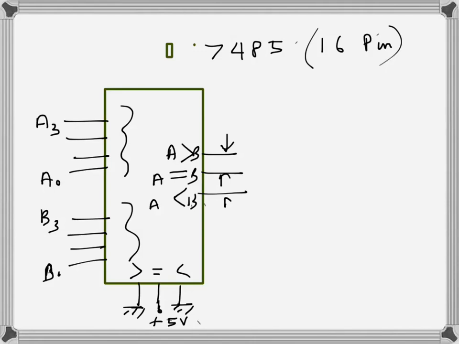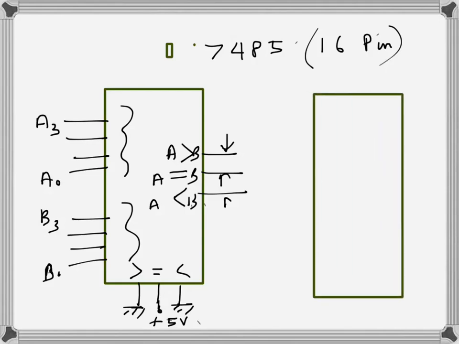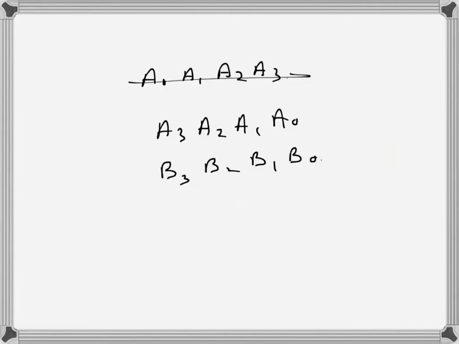Now this is the block diagram for using a 4-bit magnitude comparator. Now if we want to compare numbers that are higher than 4 bits, let's say two 8-bit numbers, to find which one is bigger, what we do is we get another one of these ICs, another 7485, and it will have again two input pins here. Since this is 8-bit, we will have A4, A5, A6, A7, and here we will have B4, B5, B6, B7. So two 8-bit numbers now.